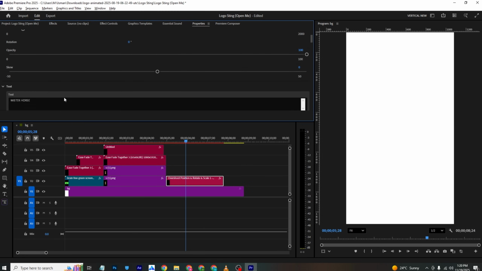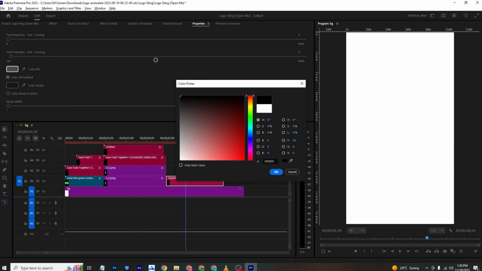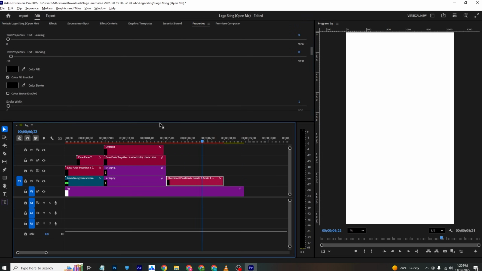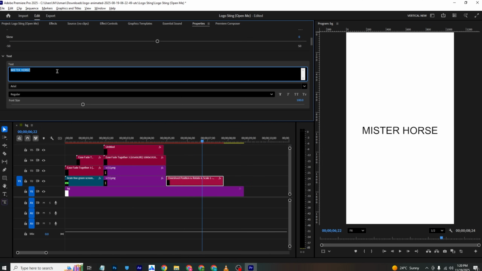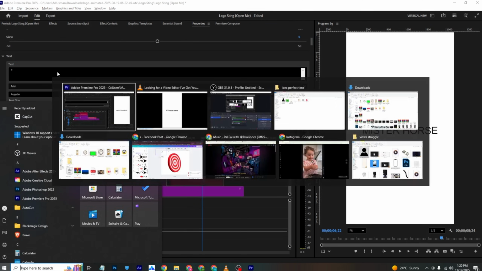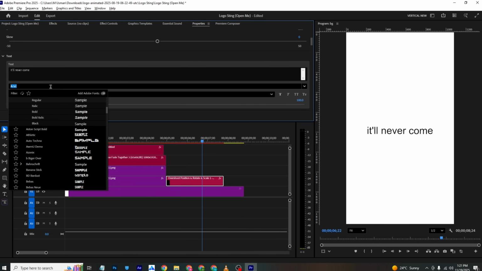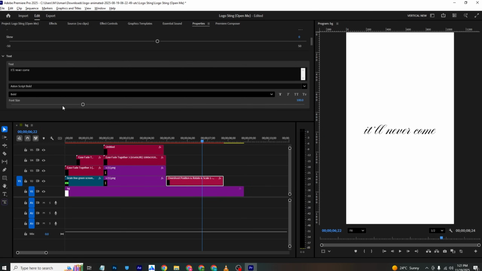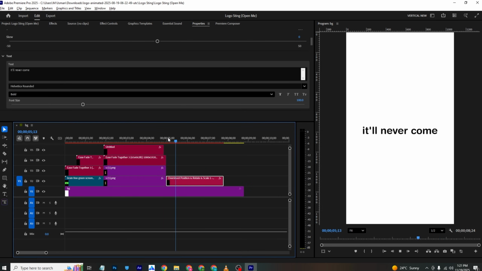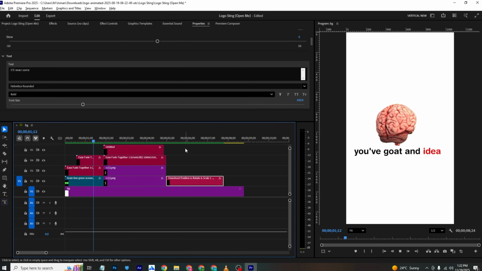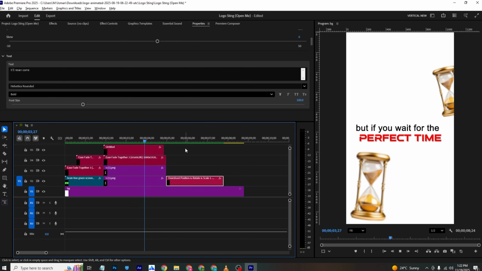Go to properties and scroll down, change the color to black. And if we see, I will scroll down and first type, there is a comma here like this. And in the font section, I will choose something bolder. It will never come. I can go with this Helvetica too. It will never come. So if we play the video, its animation will be like this. I will render it first. So if we play the video, our whole frame will be like this.